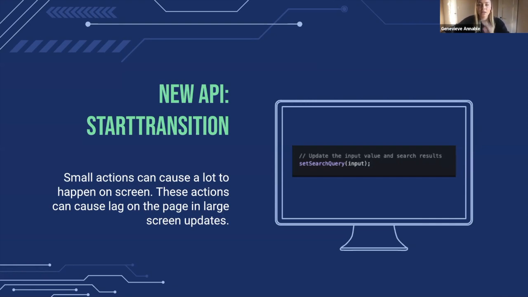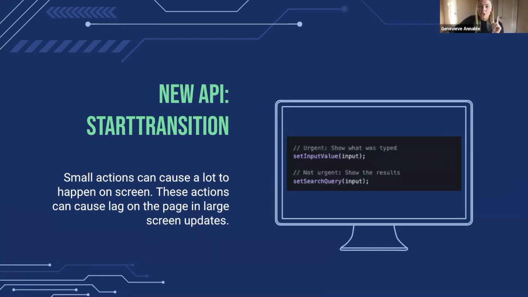Even if the list you're searching through is not too long, the list items themselves might be complex and different on every keystroke, and there might not be a clear way to optimize the rendering. So let's think about what's actually conceptually happening here for a moment. The issue going on is that there are two different updates that need to happen.